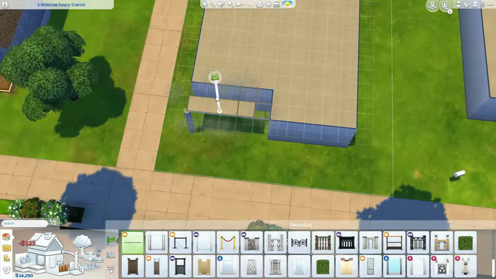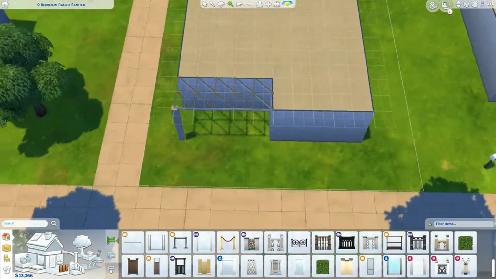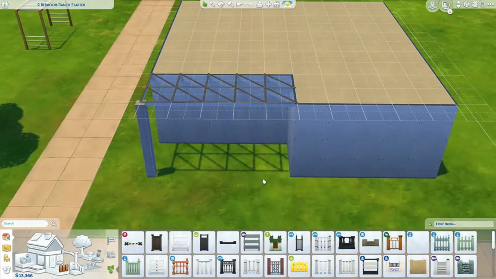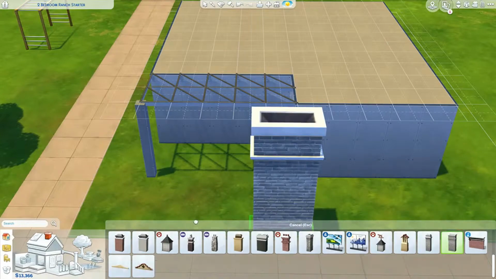I kind of got the inspiration for the outside area on Pinterest, kind of, but not really. I don't think this house is under 20,000, but it's pretty close to like 20,000, maybe 20,000 and some more simoleons, or like 21,000 simoleons.